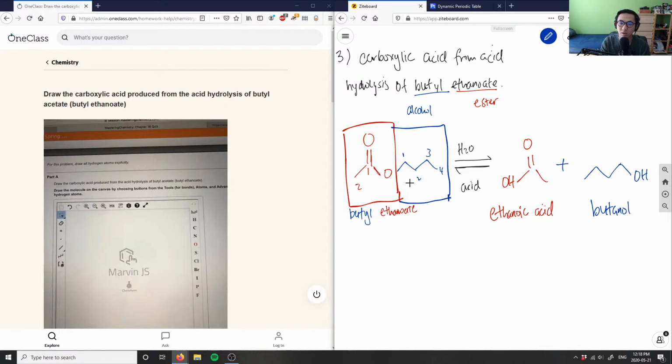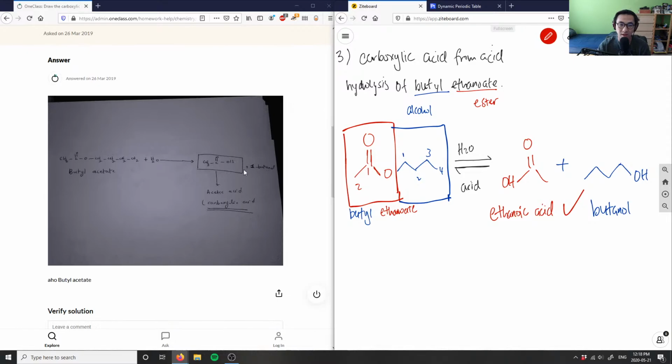And you can think of this as the OH here kind of secretly bonding here, and we're using water to cleave this, and that's why we get the water back as our catalyst here. We get our water back because this is OH, and then I'm adding simply an H here and an H here as well. So ethanoic acid is our answer because we only care about the carboxylic acid that's produced. So this here is our answer, which is ethanoic acid.